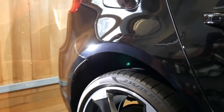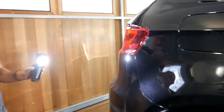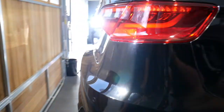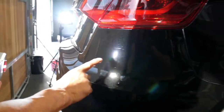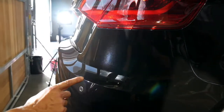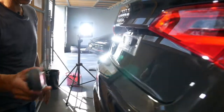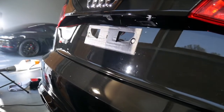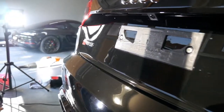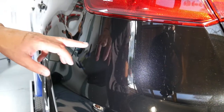As we keep going around, and pick up some more holograms around this section. You see the movement. Lots of holograms around the boot section. Yeah, this car's in pretty bad shape. The client won't be happy. Deep scratches.